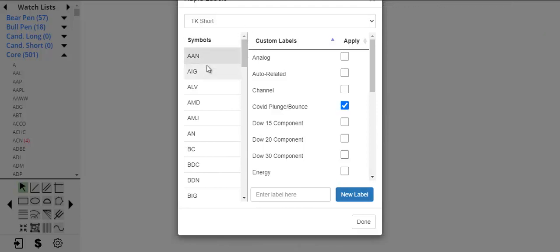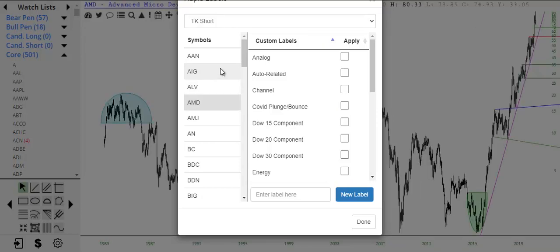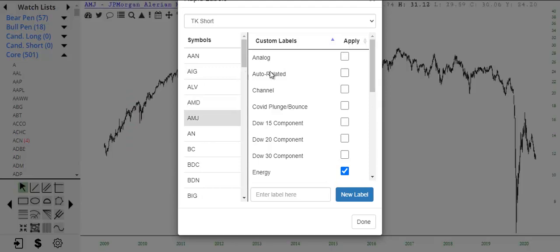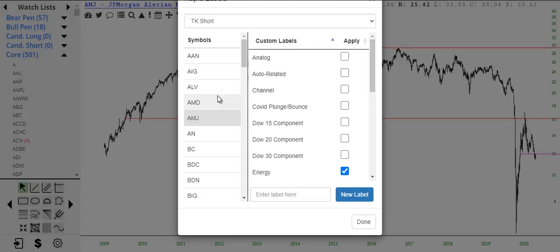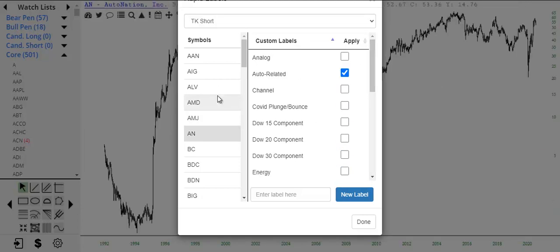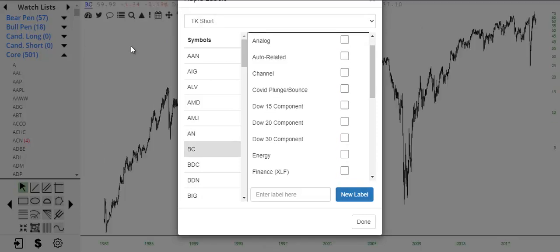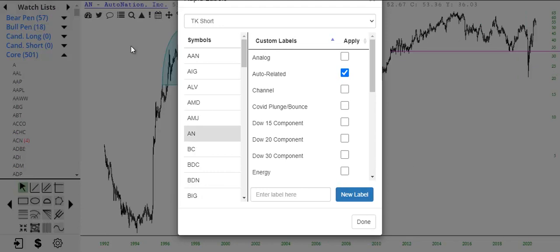And what I can do is just use my up and down arrow keys on my keyboard to go from symbol to symbol. And as I am inclined to do, I can just check off any particular labels that I like. And so, if I go this way, I could just go check, check, check, check, check, what have you, and check them off one by one. So as you can see, the fact that we remain within a watch list and can easily navigate from symbol to symbol and check off multiple labels, which are instantly saved, is a huge time saver.